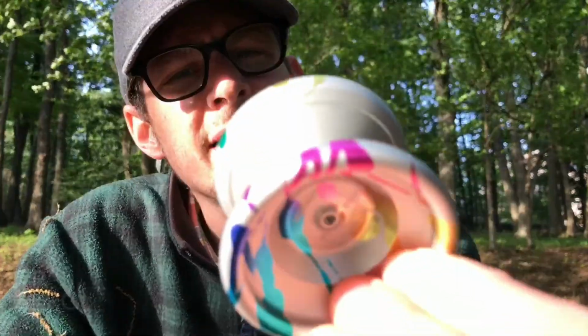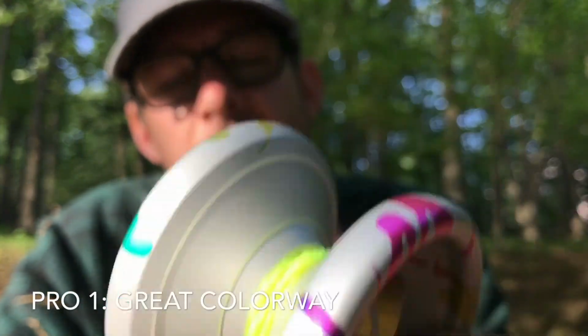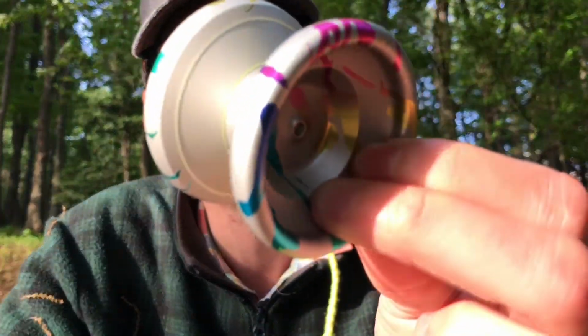Alright, so let's talk pros and cons of the Yo-Yo Empire Promise. As I said, the splash is gorgeous, and almost all the splashes for the Promise are really nice, but I think this one just knocks it out of the park. It's a fantastic price, actually. I got this one for around 4,000 yen, like 36 bucks or so.